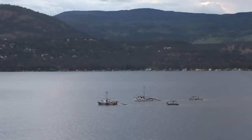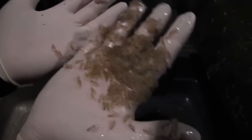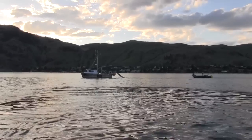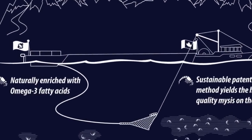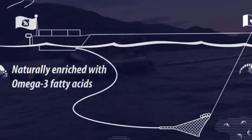Using a fleet of fishing vessels, Piscine Energetics harvests the Mysis at night when they rise from the bottom of the lake to the surface, feeding on phytoplankton and zooplankton as they go. Each boat pulls a smaller vessel called a catch boat. This diagram shows the patented system where the primary boat tows a net, which funnels the shrimp into a long tube that's connected to an opening in the catch boat.